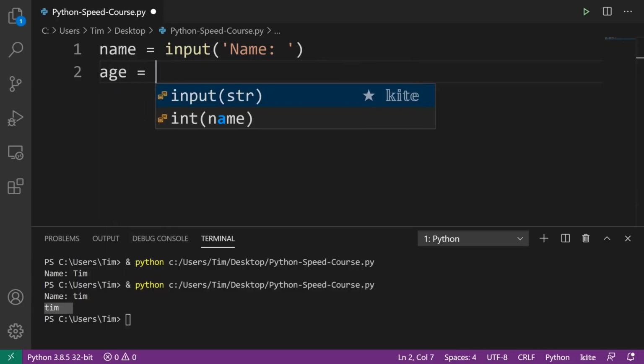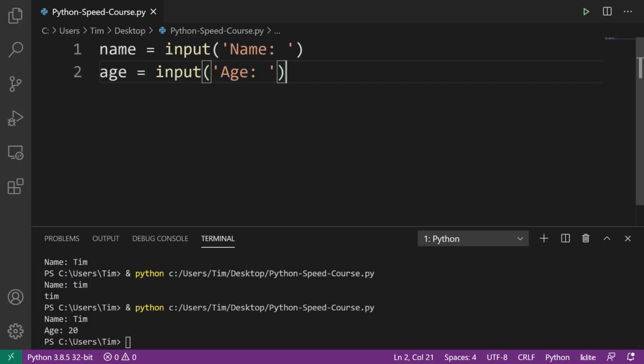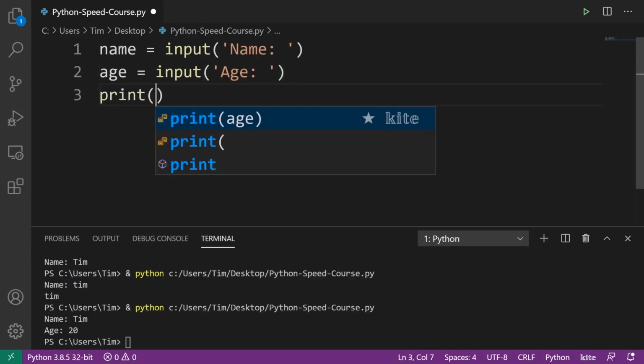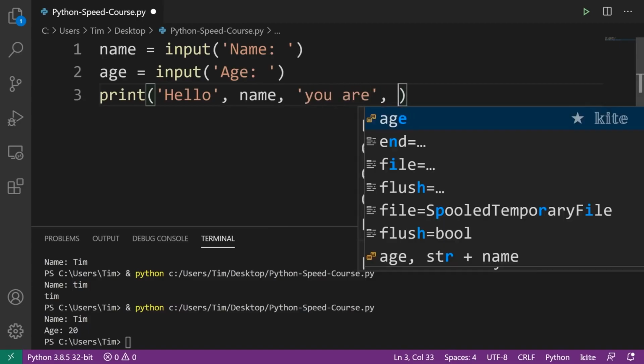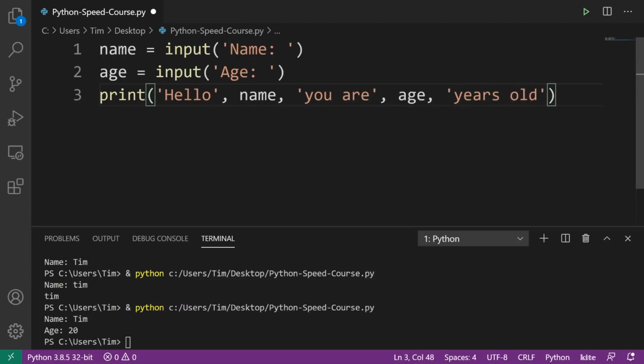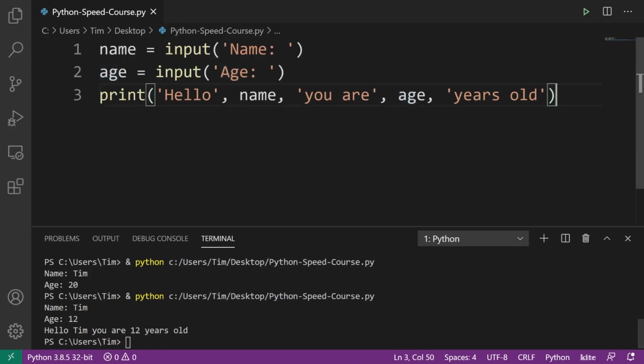Now we of course can get multiple user input. So I can say something like age equals input age colon, and now let's see what happens when I run this. So we go name, Tim, age 20, and we could print those out if we want. Actually, let me show you one example where I print them out. Let's say hello, and then let's go comma name, and then you are comma age years old. So this is a way that we can combine variables and strings so that we print out a meaningful response that says hello, whatever the name is, you are whatever the age is, years old. So in this case, I'll say name Tim, age, let's go 12, and it says, hello, Tim, you are 12 years old. All right, so that is it for input.